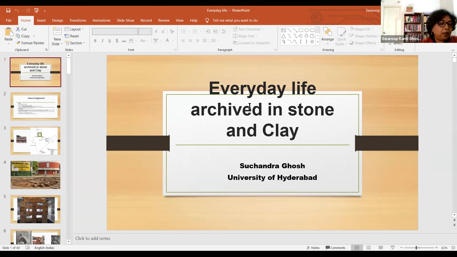Everyday life was understood by him as a sphere of routine, as opposed to economic and political life, the sphere of change. Forms of behavior and social interaction in the Middle Ages in Europe were also discussed by J. Huizinga in his book, The Waning of the Middle Ages, where a detailed picture of everyday life in 15th century Europe was portrayed. His work is indeed a powerful representation of the emotions that entail the everyday life of the people. It is a part of social history which explores the values, feelings, and beliefs of the people and gave them a degree of agency, whether in the circumstances of the everyday or the extraordinary.